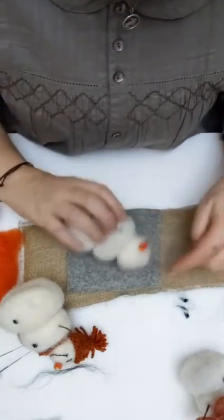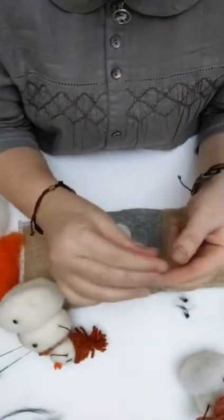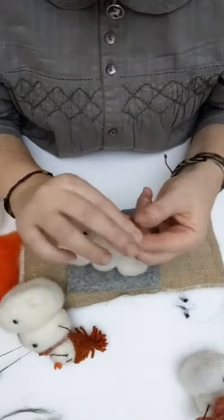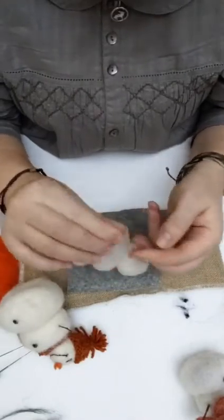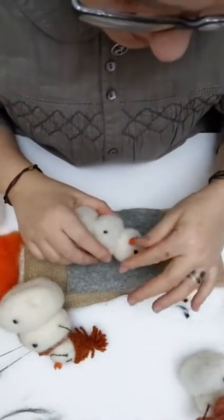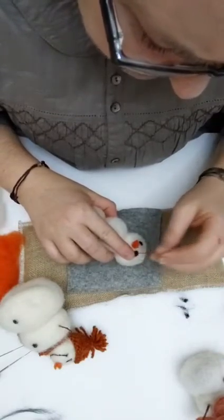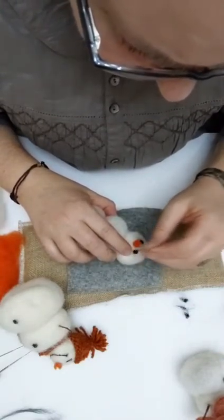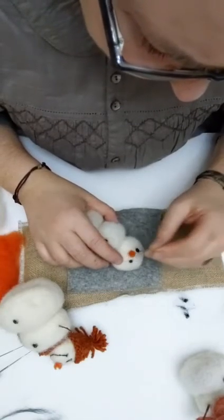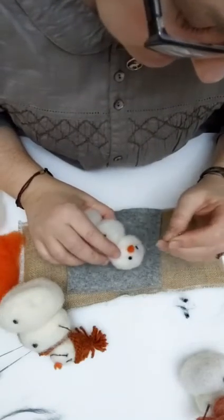That's a bit better. And another piece. Because you're working with just such tiny amounts of wool, if it's not right, don't keep trying. Just take it out and do it again. I always say that in my workshops, when we're working on face details, rather than trying to fix it, it's often better just to pull it off and start again. Now I'm just going to make these a bit smaller by continuing to push that wool into the head. That's better.